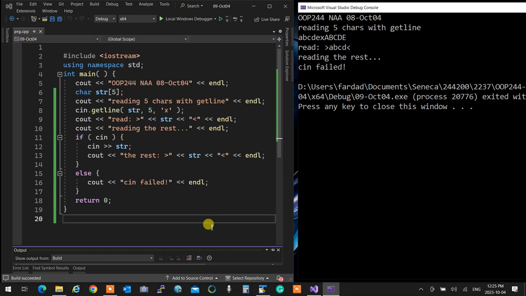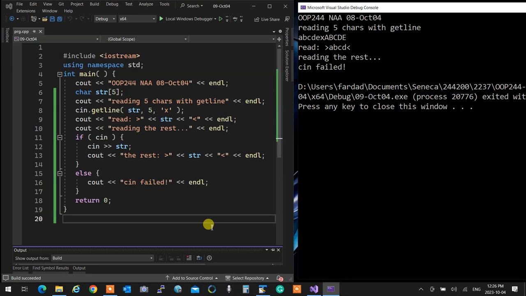What happened? So getline, unlike get, first of all, the length that you put includes the null. So you can safely put the size of the string to the exact same size as getline. Get didn't work that way. In 20 years, I didn't know that. I never used get, but that's the thing. So for getline, you put the exact same size. No worries. If it reaches that point, it's going to be null terminated. So it's the size of the array, not the string.